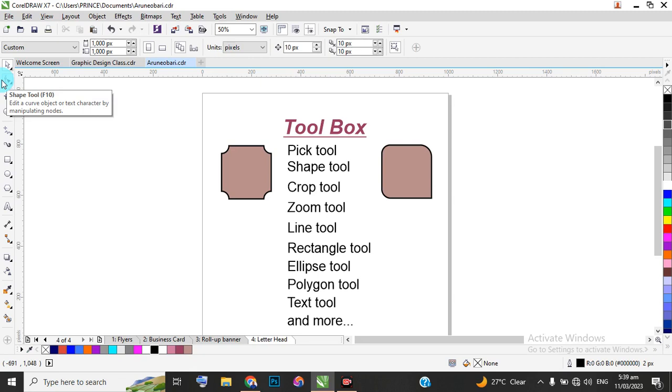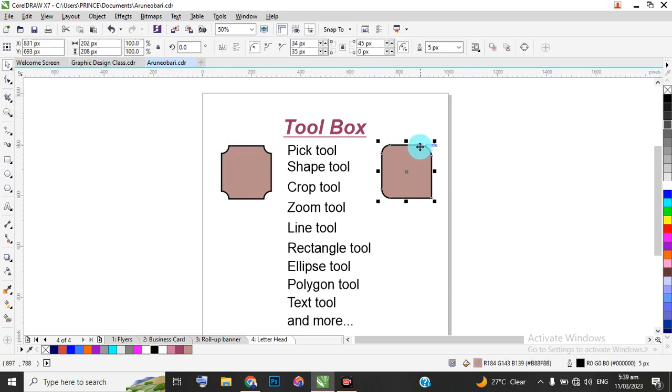It says edit a curve object or text character by manipulating nodes. When you select the shape tool and apply it on an item, let's take this for instance. This thing was not like this in the beginning. Let me scatter this. Let's give this 0, and let's also give this 0.